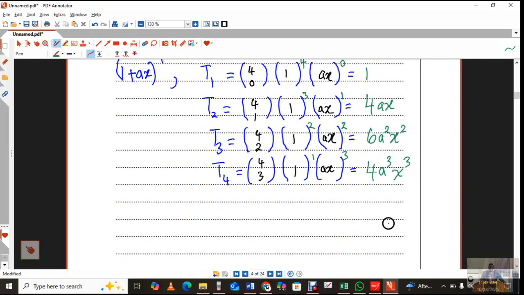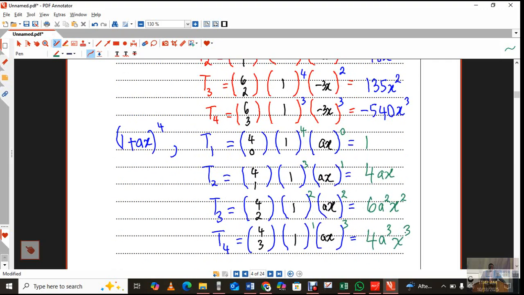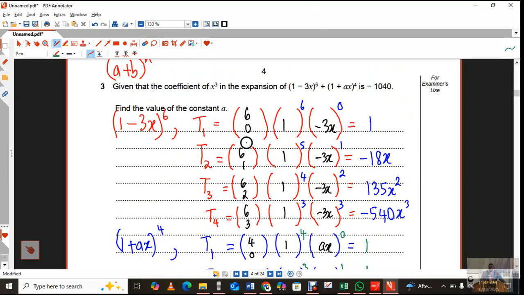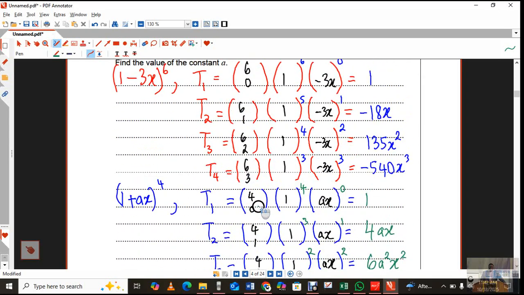Now, what is it that I'm looking at? I'm looking at the terms that contain the x cubed. There is a shorter way to do it, but I think this will be easy. You could also calculate which term is going to be giving you the x cubed, where r equals 3, for you to be able to know that that has to be the 4th term. All right. So we'll be looking at that as well. So for now, I'm going to stick with that.